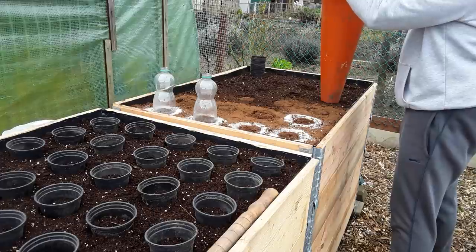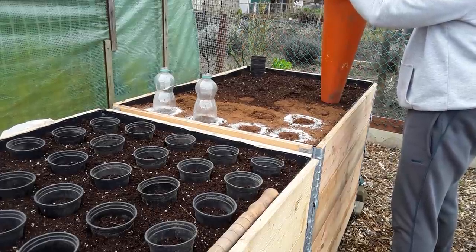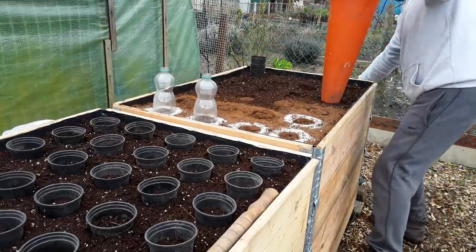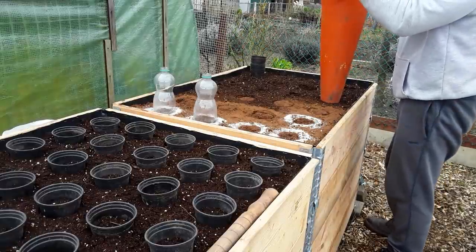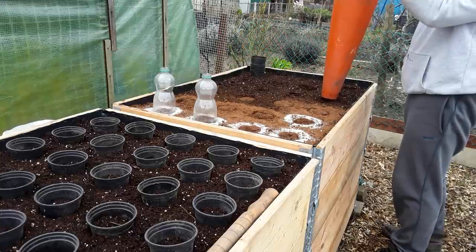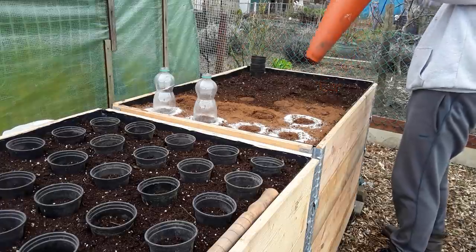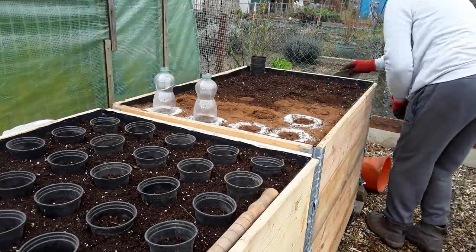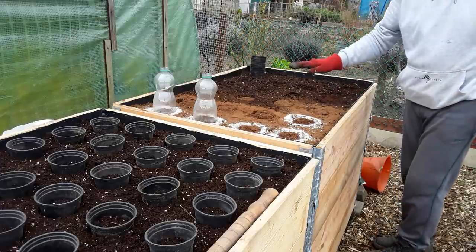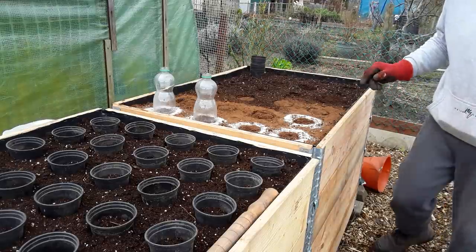When you sprinkle it in, make sure you sprinkle it in really slowly for the first bit, because you may get an air pocket. This is very dry. But the amount of water within the compost will soon disperse into that. Because it looks very similar to the rest, that's why I've been doing that. But that's the parsnips done.